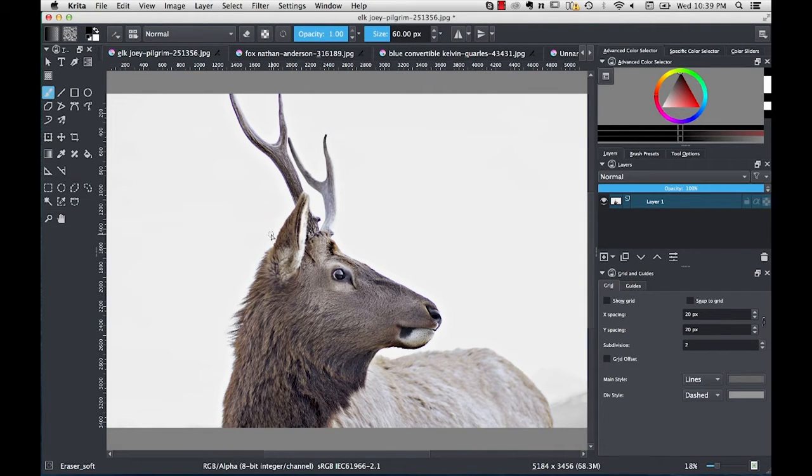In this image, I think we definitely can use this magic wand contiguous selection tool to get rid of a lot of this white background, and then use the freehand lasso tool to select a bunch of this area and get rid of it.